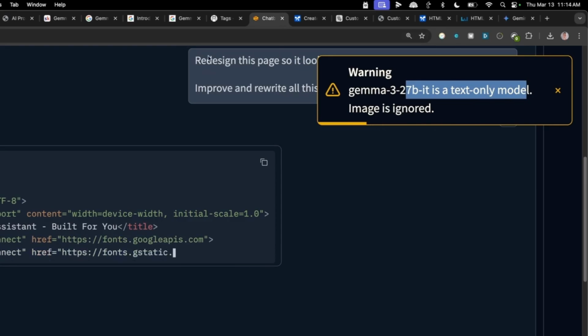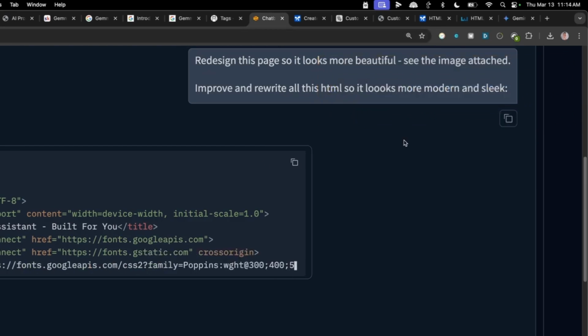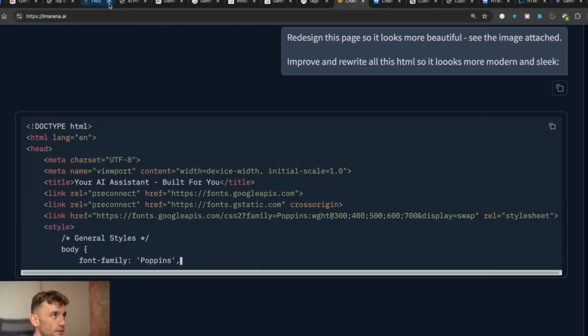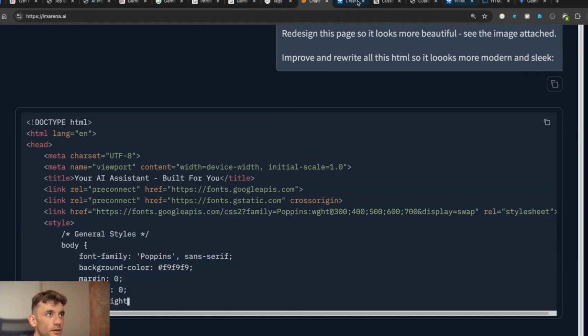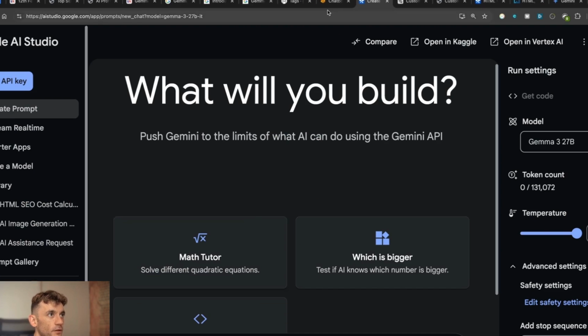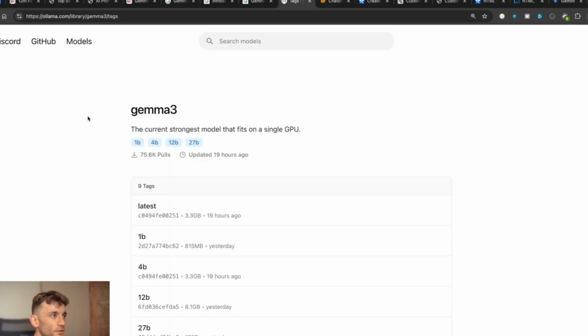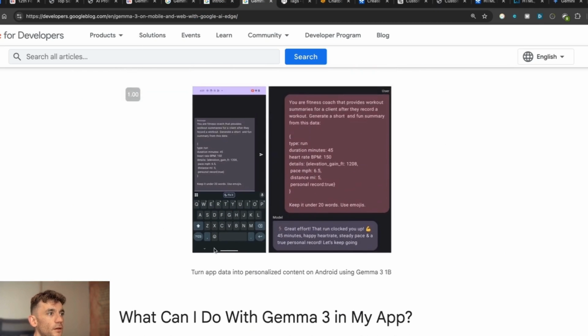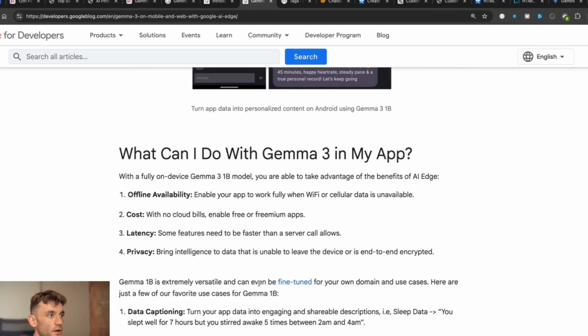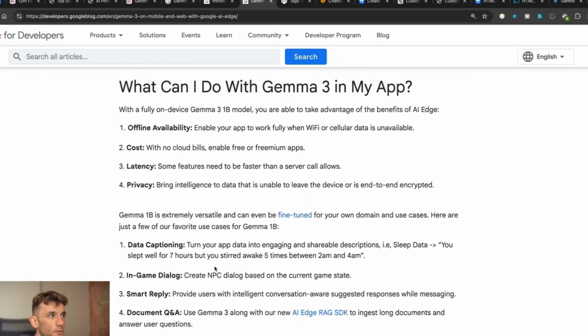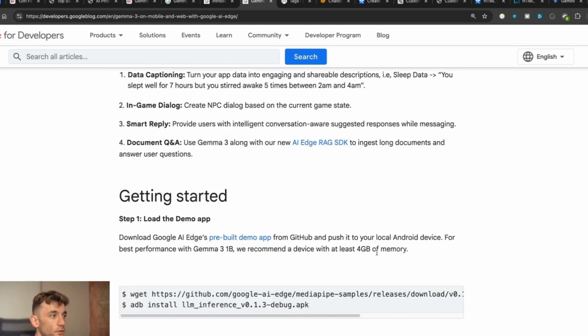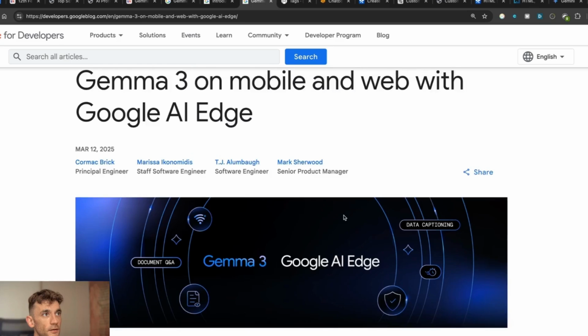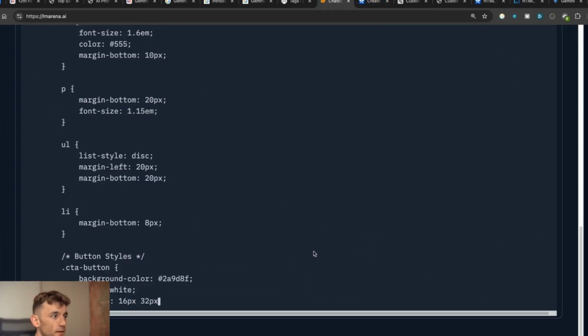I don't know whether maybe it's only the local model, but it doesn't seem to work inside LM Arena, and it doesn't seem to work inside AI Studio either. I haven't tested it on the local version, but it seems like that promised multimodality isn't working from what I've seen so far. Interesting. Or maybe it's only the API that you can use for that. But from what I've seen, mixed feelings about that.